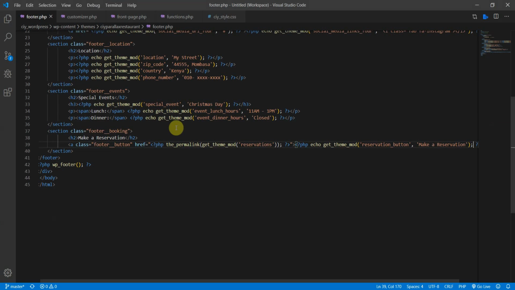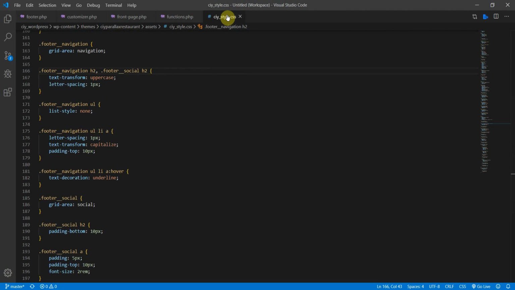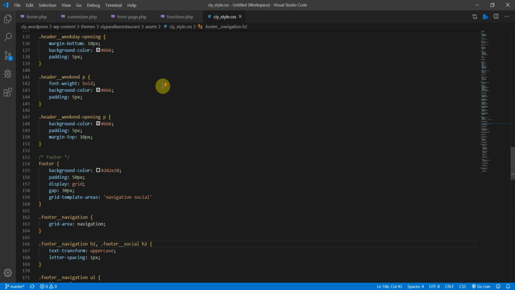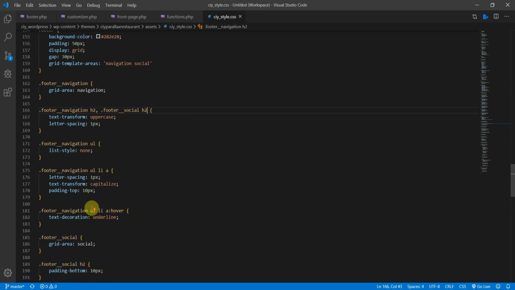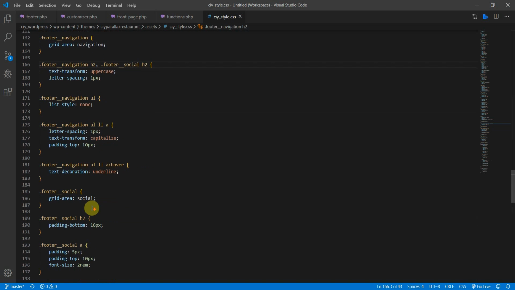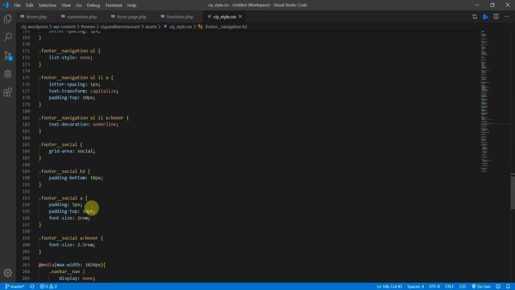So let's open up our style sheet here, and the first thing we're going to do is continue on our footer navigation. We have a section here for the footer, and we have already done the navigation previously, and we also did the social.